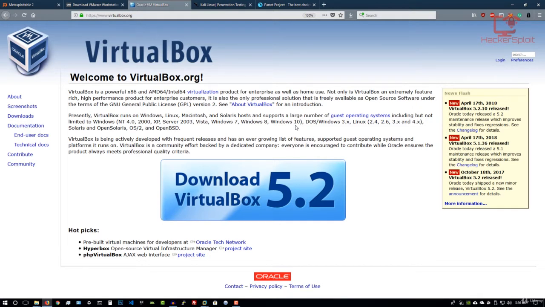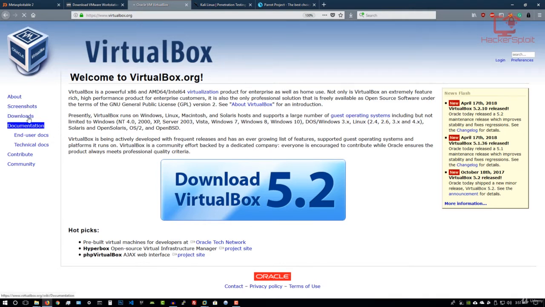Now, if you're running Mac OS, what I would recommend is that you use a program called Parrot, sorry, Parallels. I'm sure you've heard of it if you've been using a Mac, because that's essentially the only alternative for virtualization software on the Mac OS platform. Okay, so don't worry if you're running a Mac, it's essentially the same process. Just open up Parallels and you should be good.